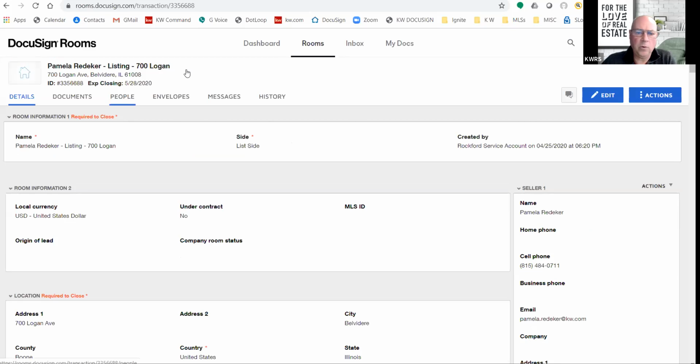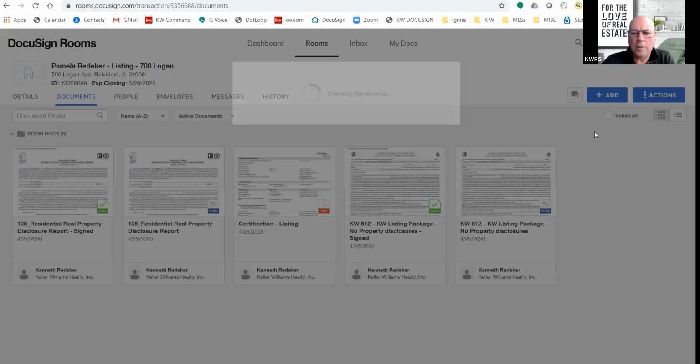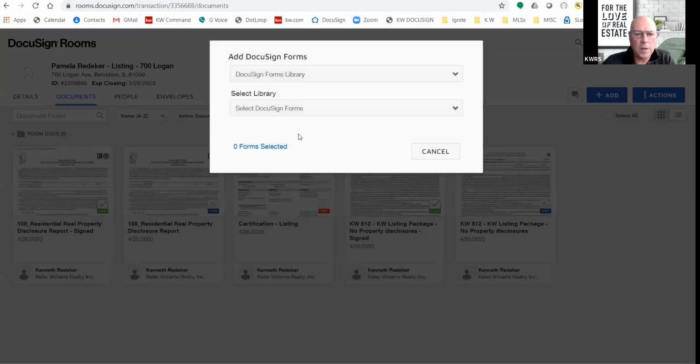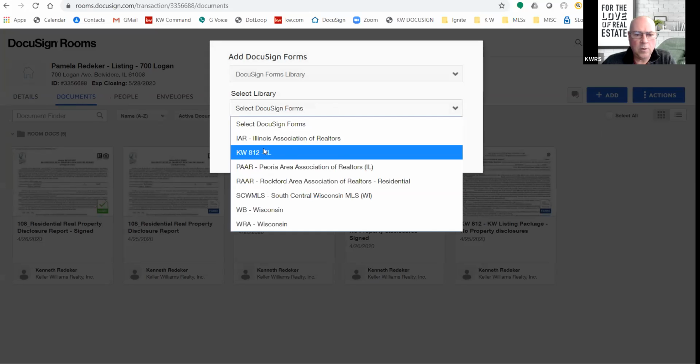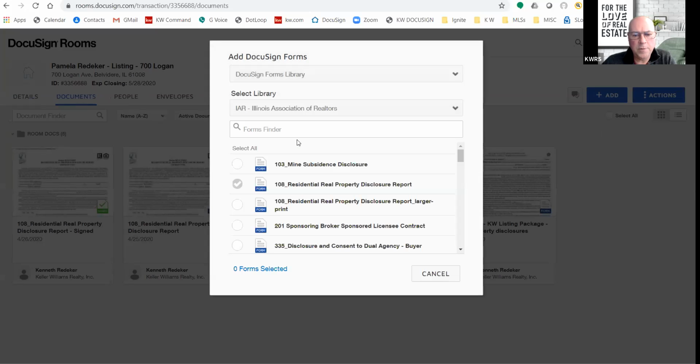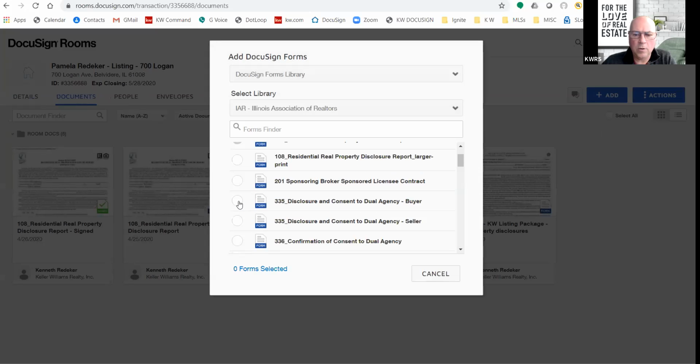So the next step, if I'm inside of a room that I've created, or I'm pulling back into an old room, is I'm simply going to go to my documents. Let's say there was nothing here and I need to add something. I would go to add, then to my DocuSign forms. Again, that's where all of our templates reside. Inside of here, let's go to our Illinois Association of Realtors forms and grab a disclosure of dual agency from a buyer's side of it.